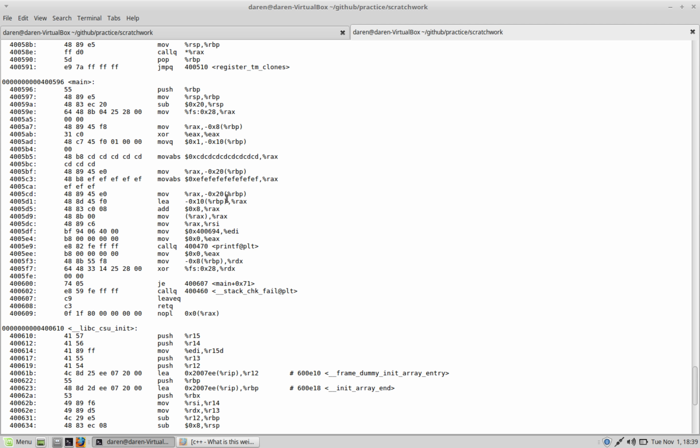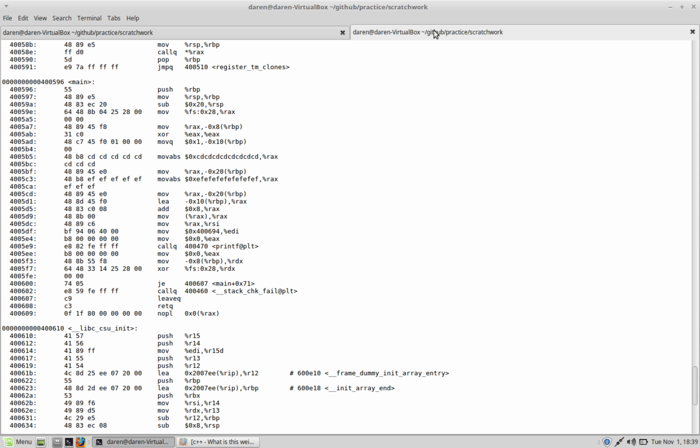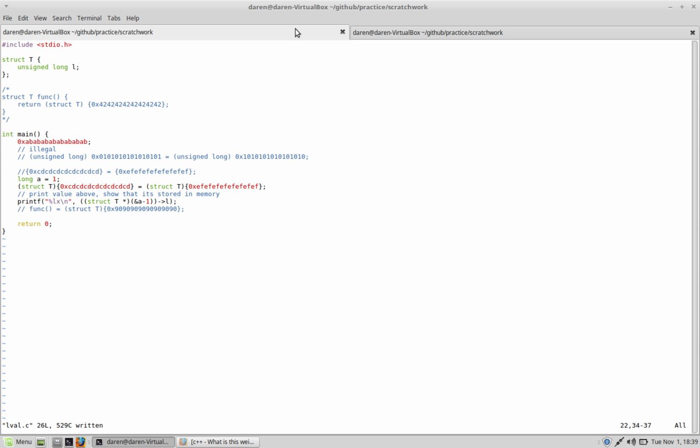Huh. So it almost feels like the address of this is, if I'm reading it right, and I'm not an assembly whiz, by the way, it almost feels like the address is behind, it's 16 behind, which is 2 here.